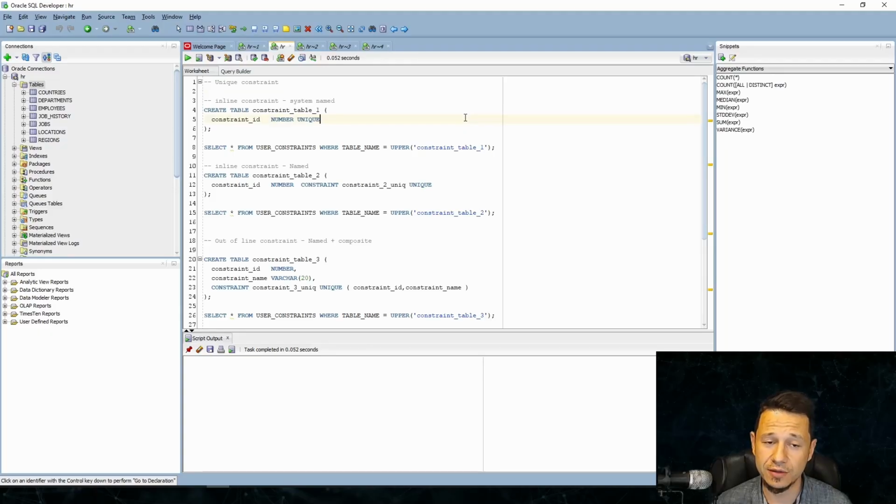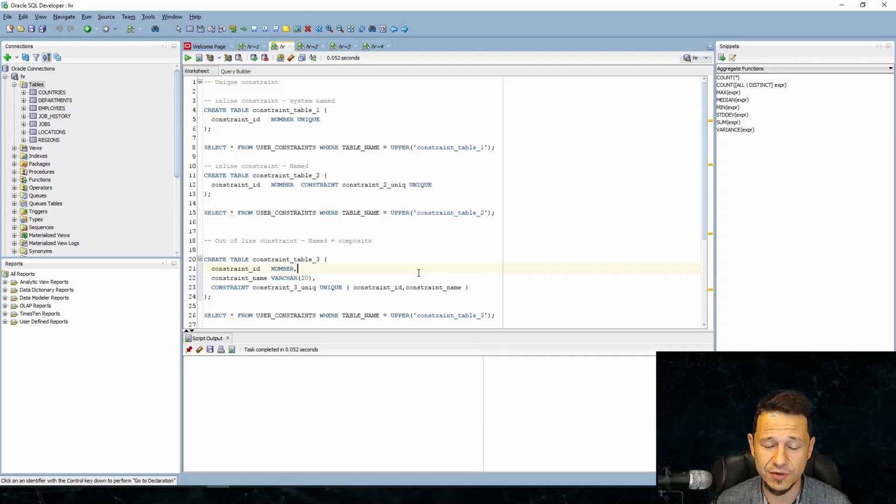The unique constraint is very, very similar to a primary key. Think of a primary key as a unique constraint, but it also has to be not null. A unique constraint can have one null value. The syntax is very similar to the primary key, only the keyword is not primary key, but unique, as stated over here.